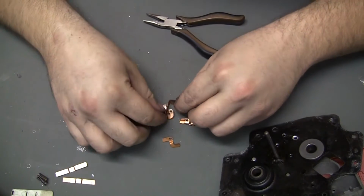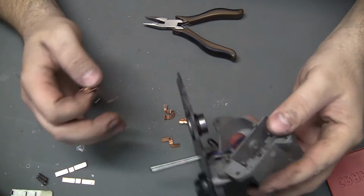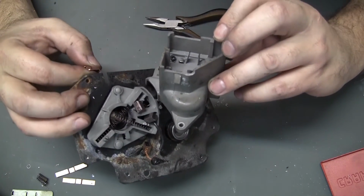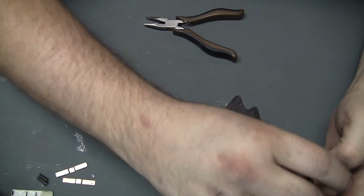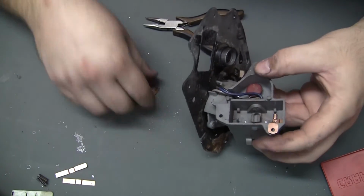Okay, those are done. Still have to end up doing the other two electrical prongs on that side. Now I just need to figure out which one of these is which, and I'll get back to you on that.